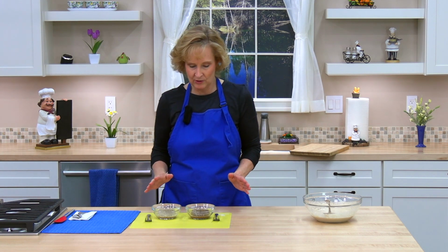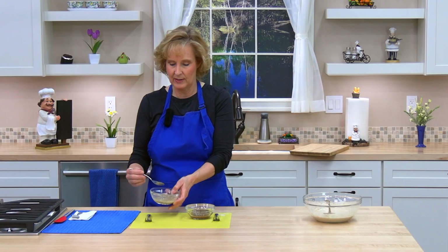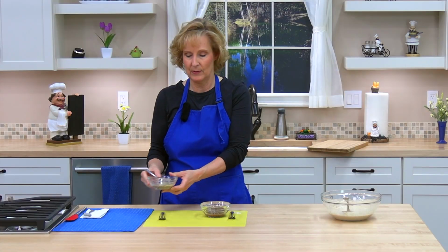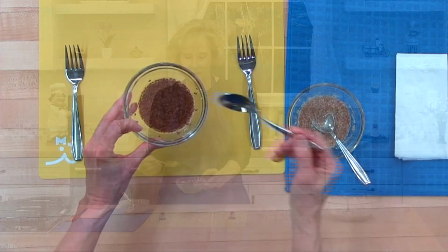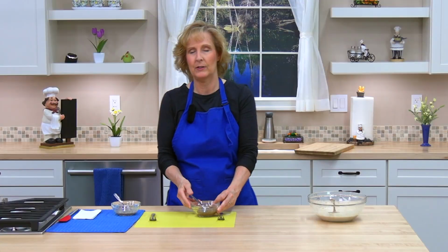Okay, our flax and chia seed egg replacer has sat for a few minutes and they're thickened. You can see how thick they are. They're ready to use in a recipe. And the chia seed is also very thick. It has a little bit different texture.